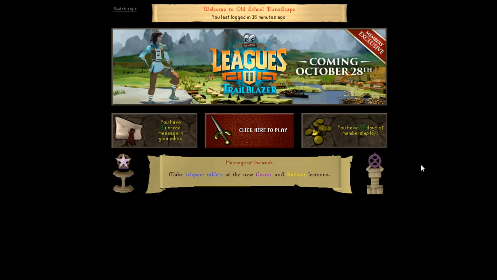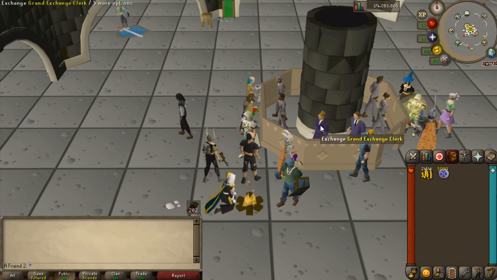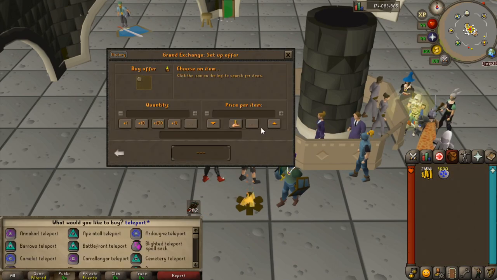All right, so today we have a pretty big update happen in RuneScape. As you can see, make teleport tablets at the new Lunar and Ancient Lecterns. You are now able to make teleport tablets, even teleport to Ice Plateau from Lunars. These look really cool. I'm wondering what the requirements to make them are, because I know there was a poll about it, but I didn't read it. Also, I don't know if they're even tradable.